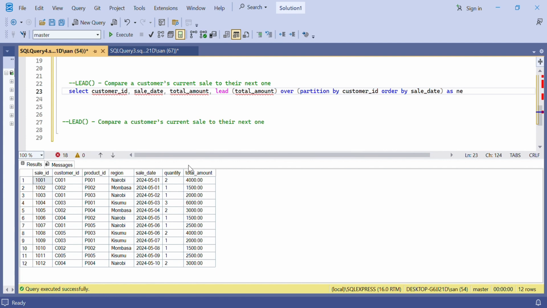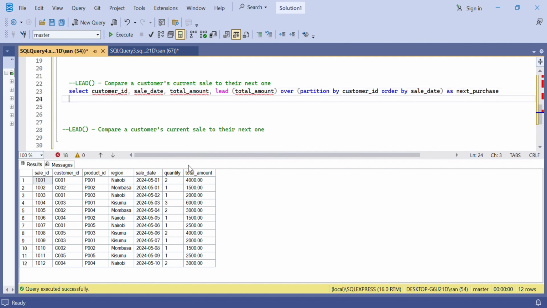Next, let's call it next purchase. Our table is from sales.